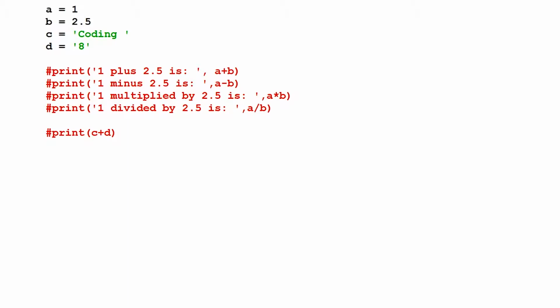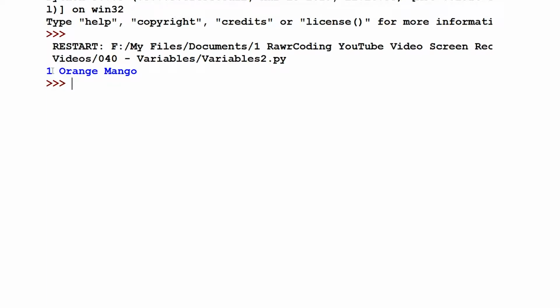What is cool about Python is that we can create multiple individual variables on a single line. We initiate our variable names, followed by the value for each variable that we initiated. When we run our program, we can see that x has a value of 1, y has a value of orange, and z has a value of mango. When we initiate variables on a single line, they don't have to all be the same type, because x is an integer and y and z are strings.